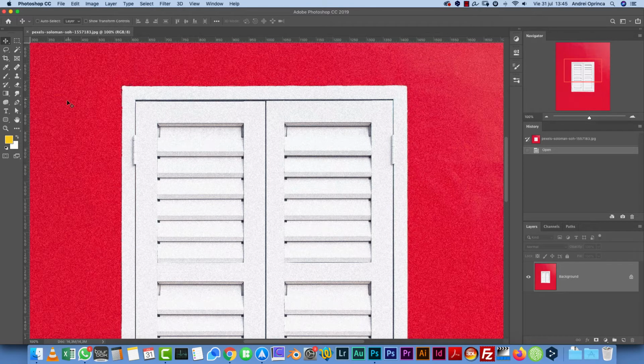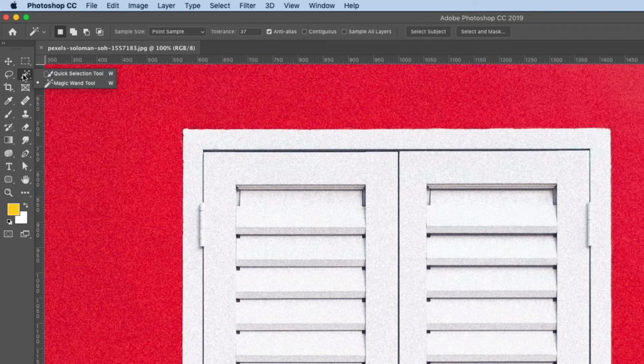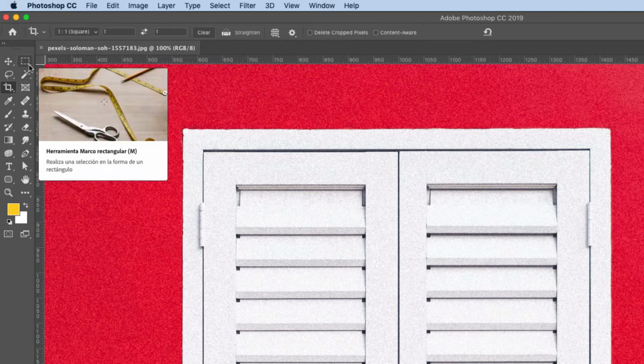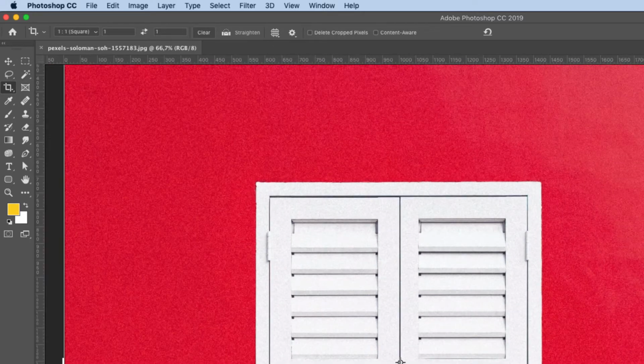The selection tools that we have in Photoshop are right over here. For example, this one is the rectangular marquee tool, and inside of here we have different shapes. Then we have the slightly more magical or smarter selection tools, like for example the quick selection tool, the magic wand, and also we have the freehand selection tools like the Lasso tool, the Polygonal Lasso tool, or the Magnetic Lasso tool. Let's go through all of them and see what they do. Most of them are very intuitive, but there are a lot more advanced selection methods than this one. You can make selections without even using these tools, and I'm going to show you how in just a second.